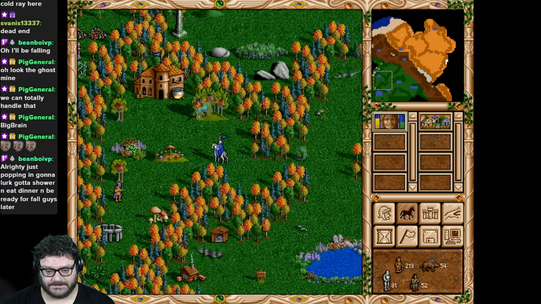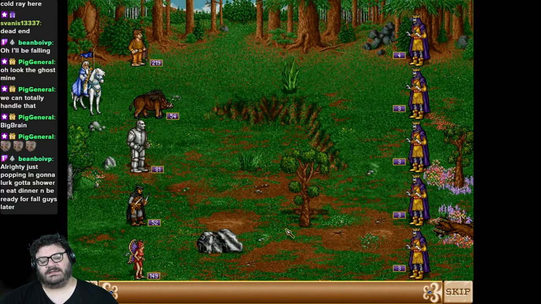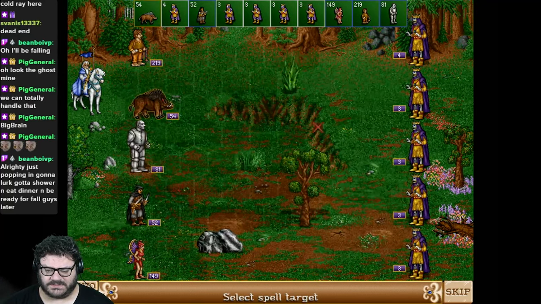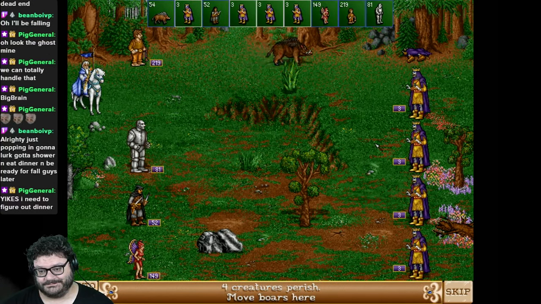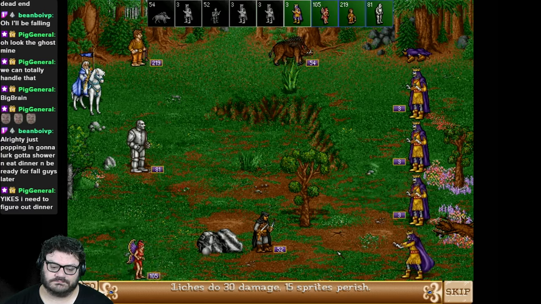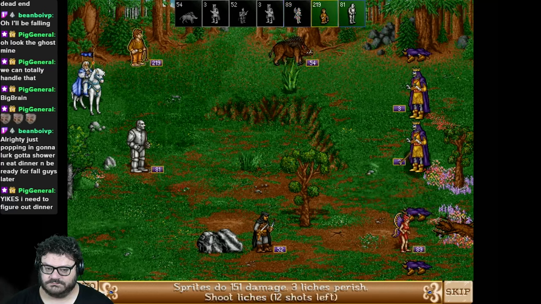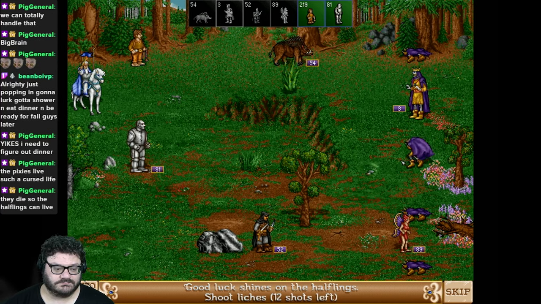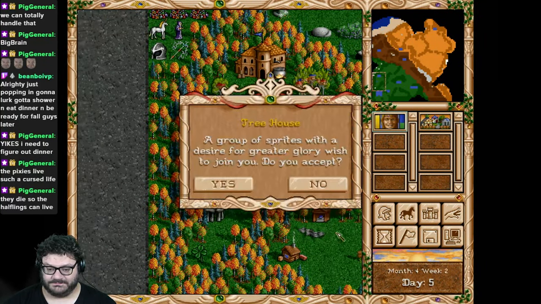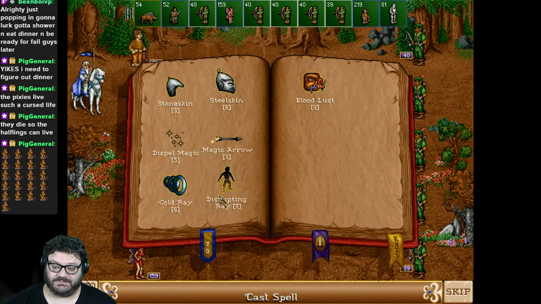Should actually use these sprites. What? 120 damage. Oh, yeah. Oh, yeah, right. Just drop. Drop him like it's hot. They ties the halflings can move. All right, well, that sucked. Would really like a haste spell or something.